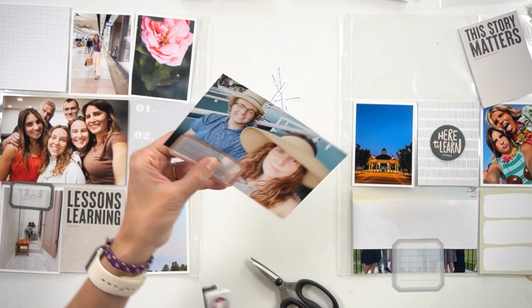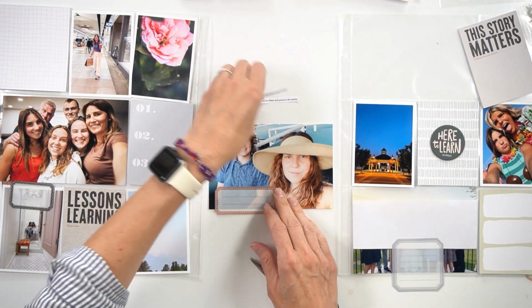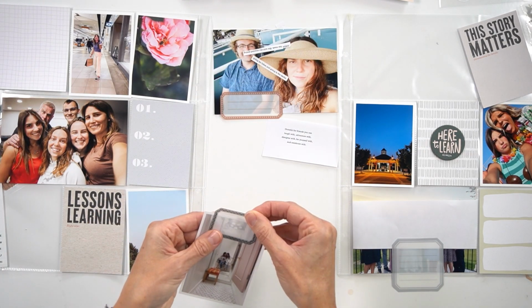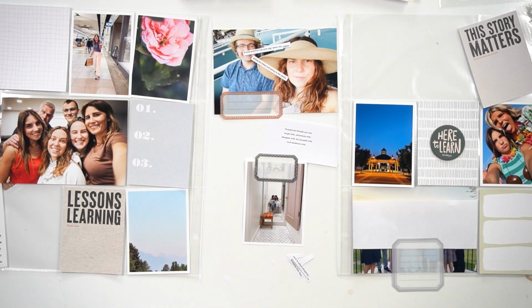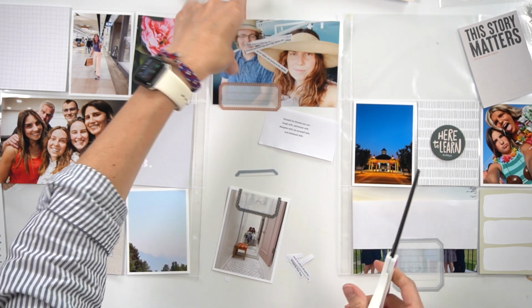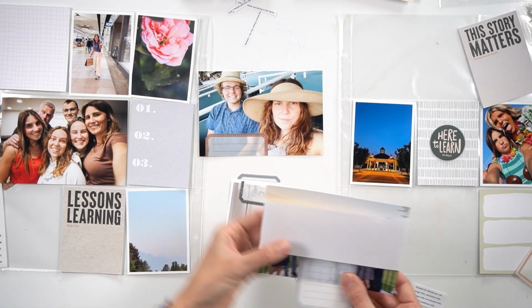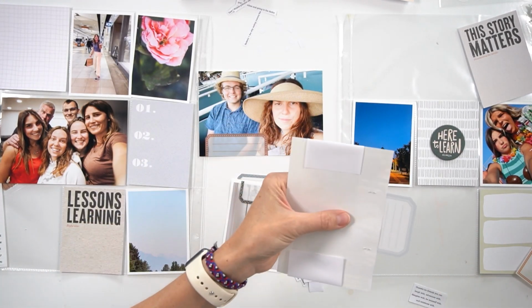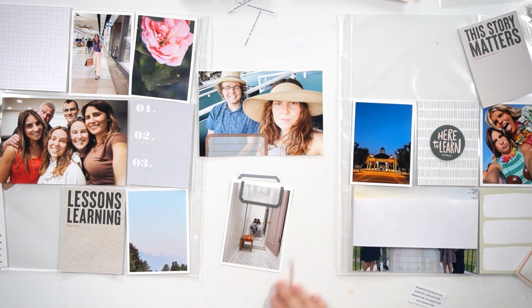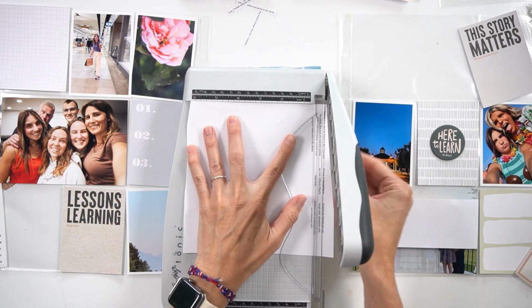As I was cutting it up, I realized I made a mistake. On 2 of the stories that I had told, there were spelling errors, so I knew that I already had to go back in and adjust that. But I also realized as I was putting down the word strips that I needed the spacing to be a little bit tighter, just because that label was a little bit smaller, and I definitely wanted it to come off of the photo. So I ended up going back and redoing it, mostly to change the spelling errors, but also to correct some of that spacing, because some of the stories were longer than others. So that was me going back and fixing it.